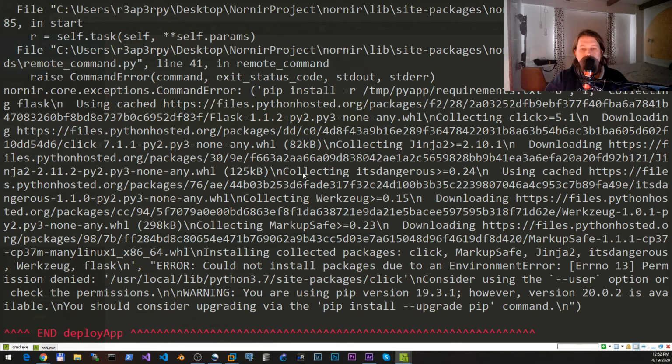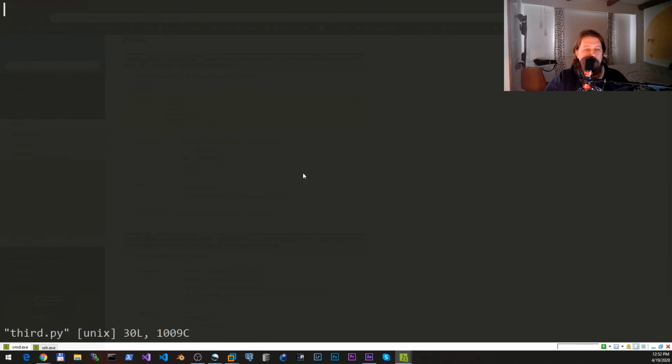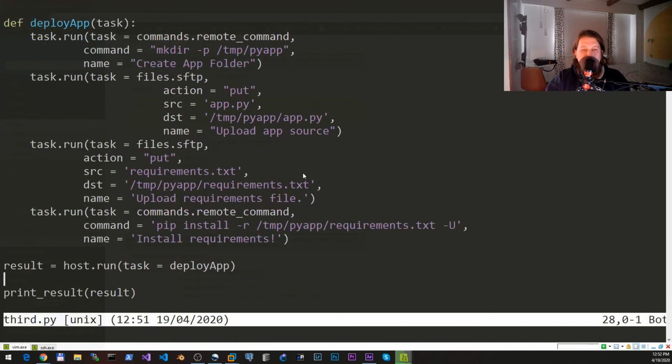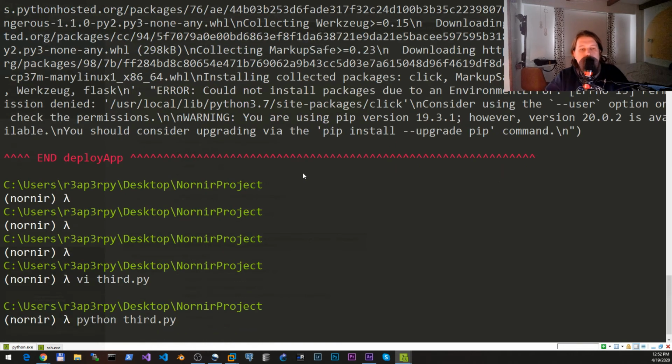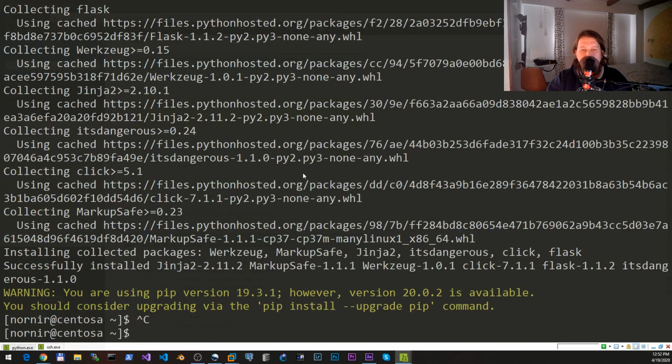Permission denied. Yay. So in Python 2 you have the capital U, and here you need to use the --user. We have also seen a warning that pip is outdated.